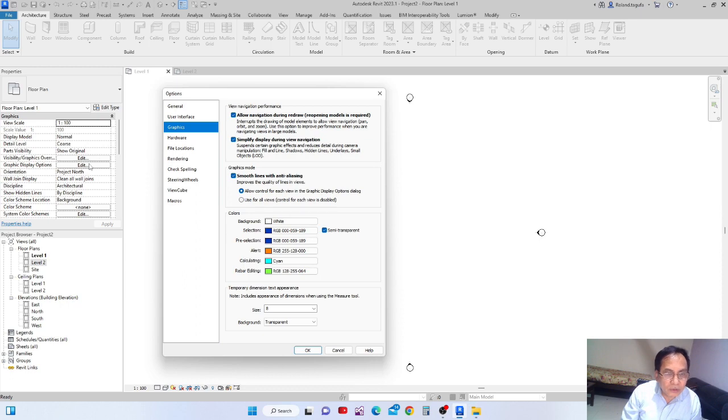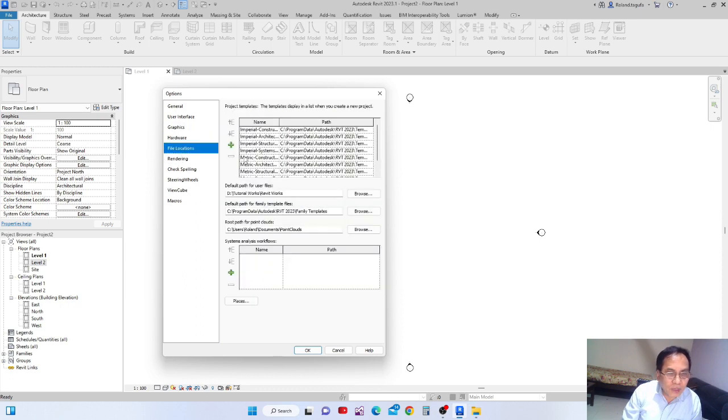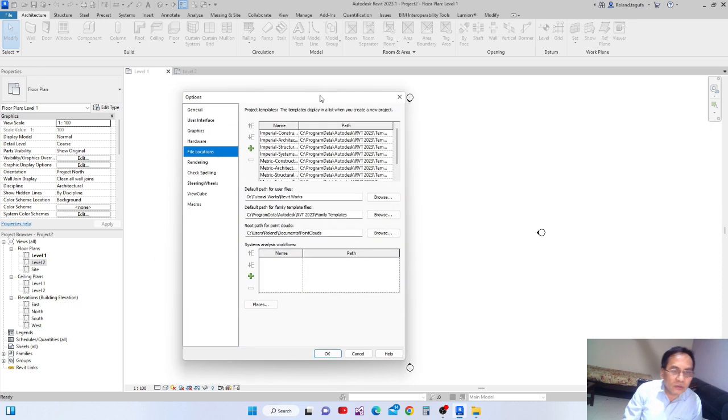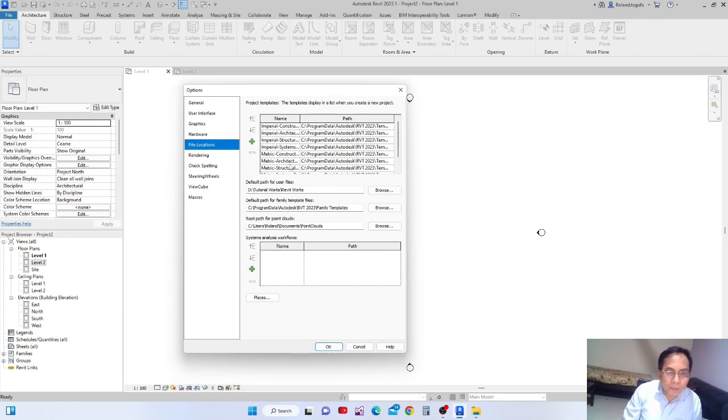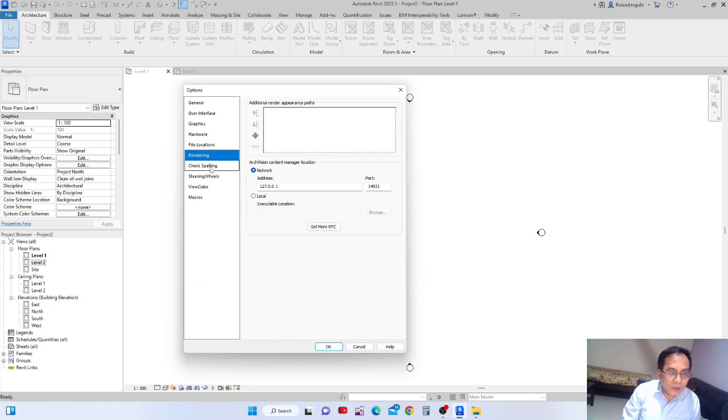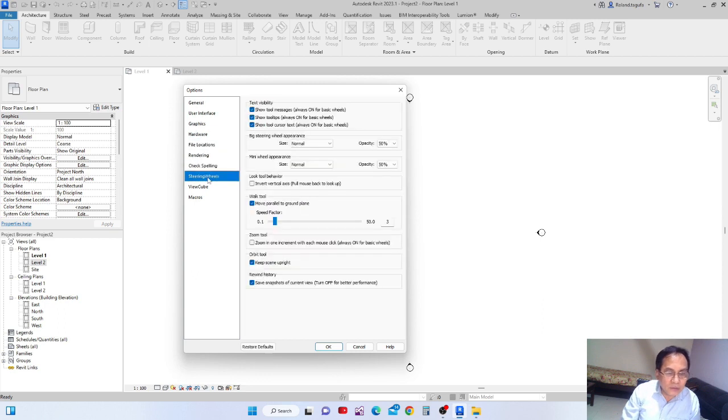You can change the color, hardware, file locations. This is the location when we are opening our families and everything. This is the settings like the tutorial work, Revit browse default for users files and rendering, checking spelling, steering wheels.